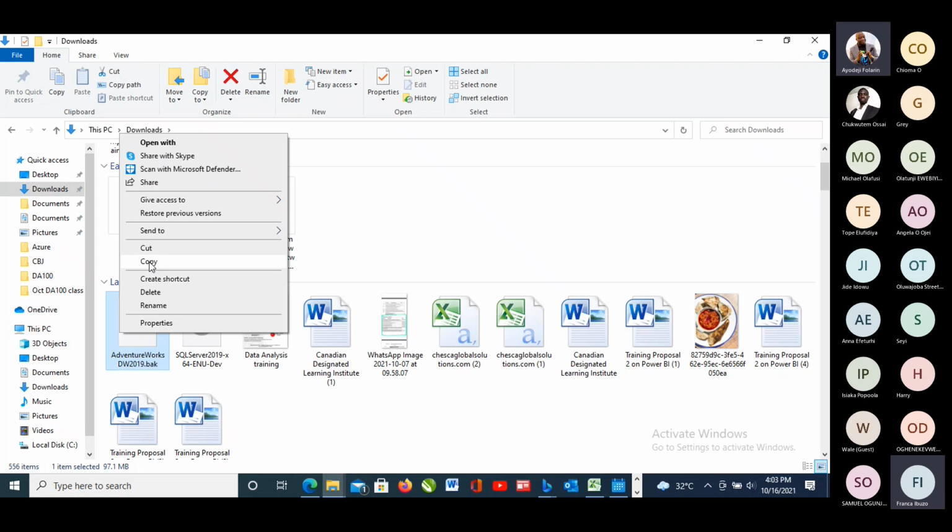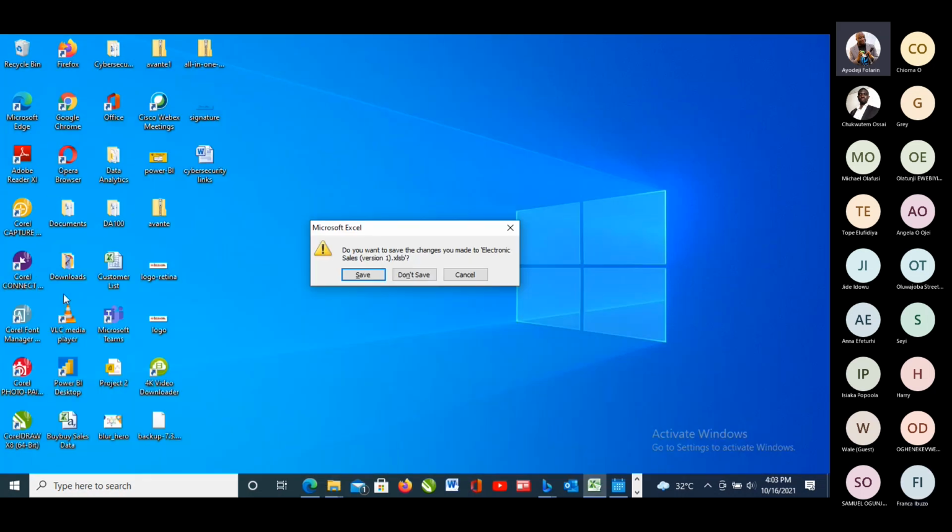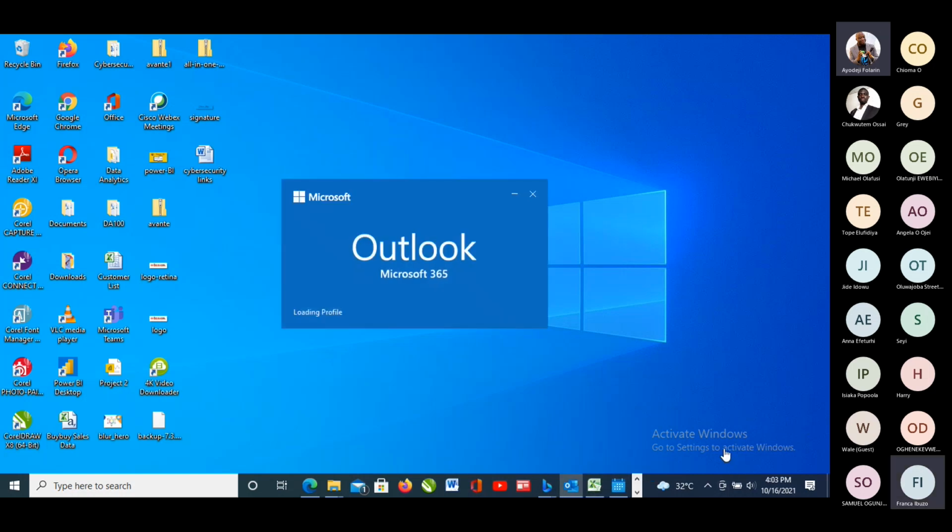Because it's a backup, go and put it in that folder, then go to your Management Studio and restore it. That is all. Copy from here and paste in that folder. That is part 1. Part 2, go to your Management Studio and restore the database. That is all. Okay, all right, thank you.